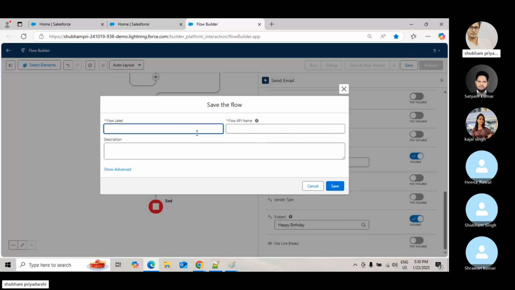Basically, when a flow starts growing with too many loops and too many Get Records, at that time it's quite confusing. Correct? It seems like, where am I, what am I doing, I'm not able to understand. I saw one case, I'll tell you the story. One of the customers came with numerous zigzag things, numerous Get Records, numerous loops. In this scenario, the flow becomes a little tough. So if your basics are clear, you're good to deal with it. And I was definitely not that good with flow, but still I'm learning with the help of you people, and that's great for me as well, for you as well.